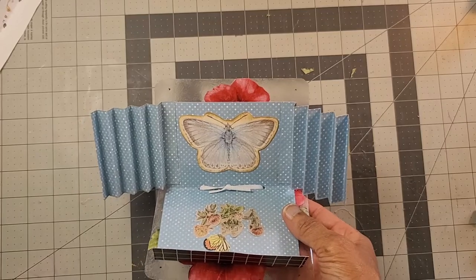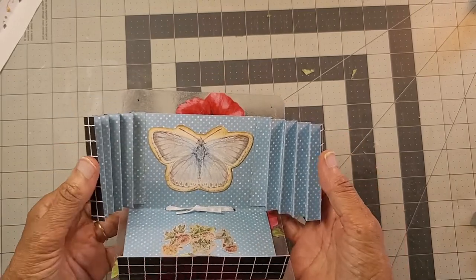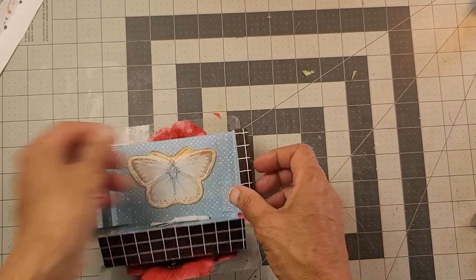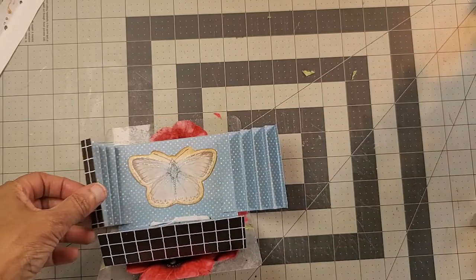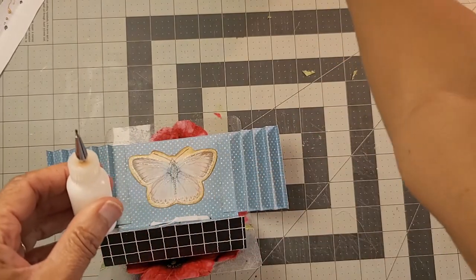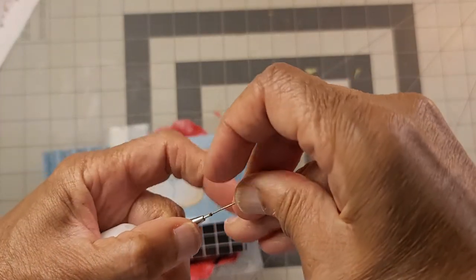At this point, this is set, and your project should look something like this. So your next step is pretty simple. You're just going to put the glue on this side of your accordion fold and on this side of your accordion fold. And you're going to, oopsie, did I forget to put the pin in here so this would not clog up? Oh boy, always something.